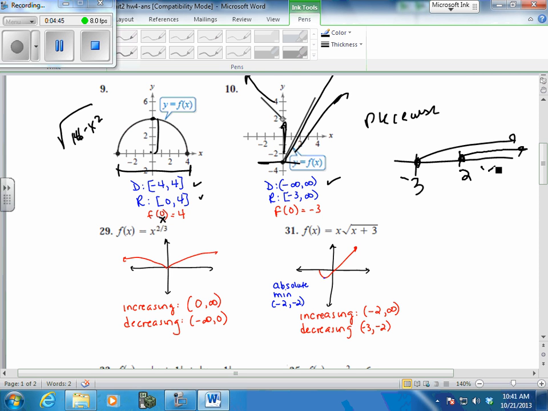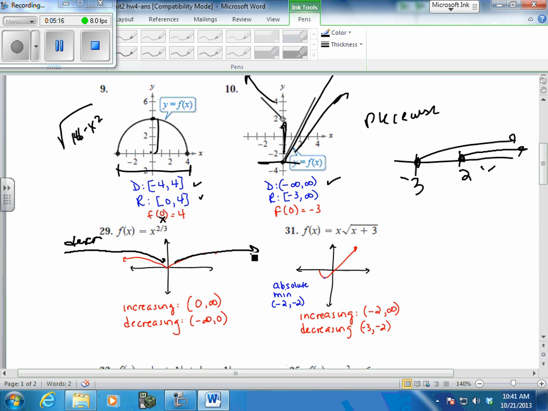Increasing, decreasing. This guy, even though this comes out here, is starting here and decreasing. This is your decreasing one. This one over here starts here and goes like this. That's your increasing. You're looking at your y values. So you're increasing from 0 to infinity. You're decreasing from negative infinity to 0. That's actually your turning point. You stop and you switch directions.